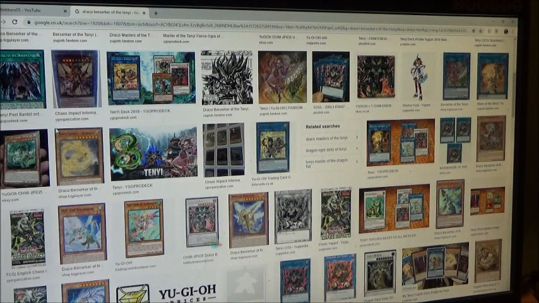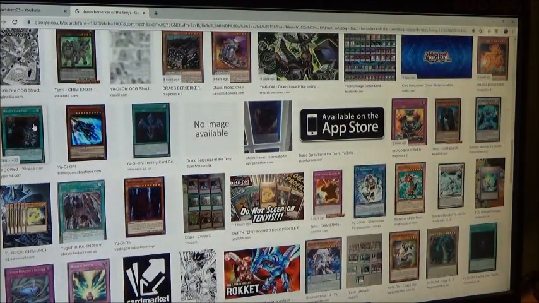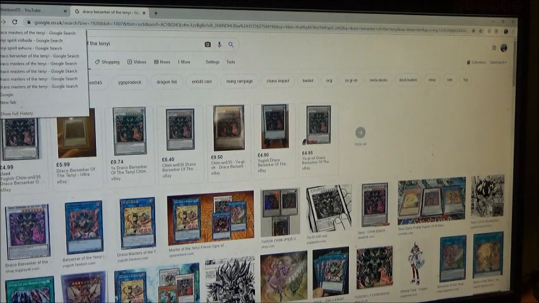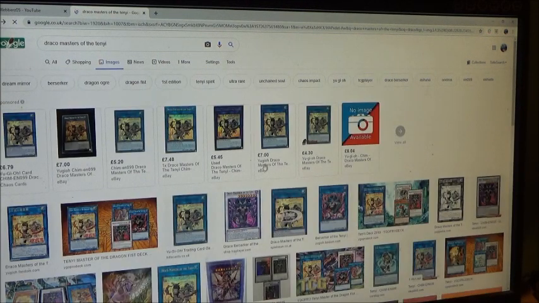Draco Berserker. Okay, I'll just go back to Draco Masters.